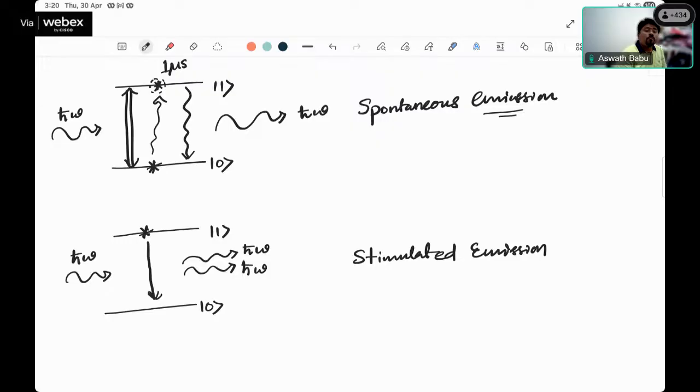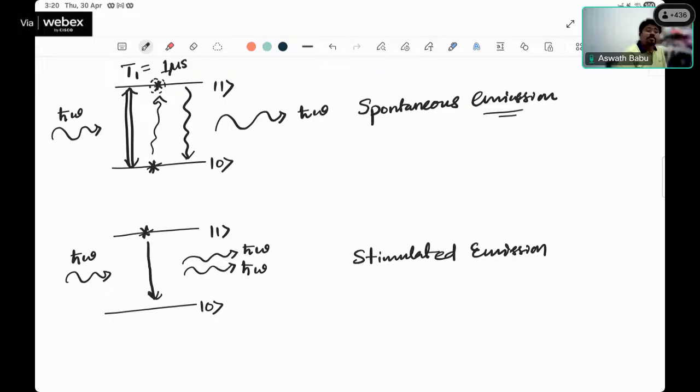You see, the amount of time the electron spends in the excited state is a very, very important factor, which is called the excitation lifetime, usually represented by T1. It is also called the longitudinal time or longitudinal rate or something like that. But you can remember, let's say it's the excitation lifetime of the electron.